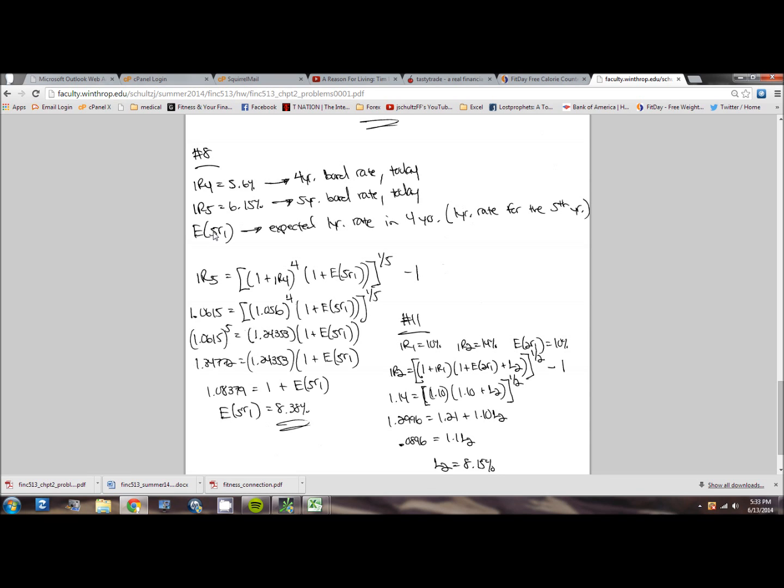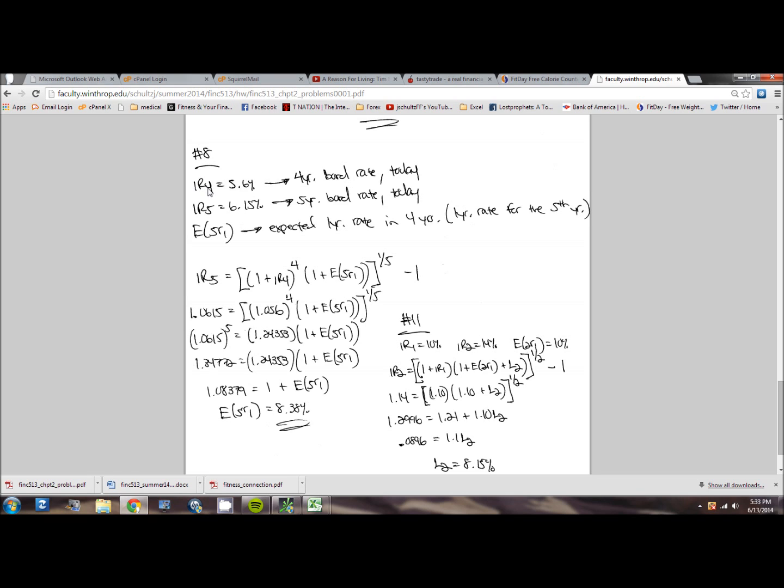So the question stem provides you with this information. The rate on a 4-year bond today is 5.6%, right? When you see subscript 1 capital R subscript 4, that subscript on the left refers to what time you're at right now. So we're at period 1, right? We're at the beginning of period 1.